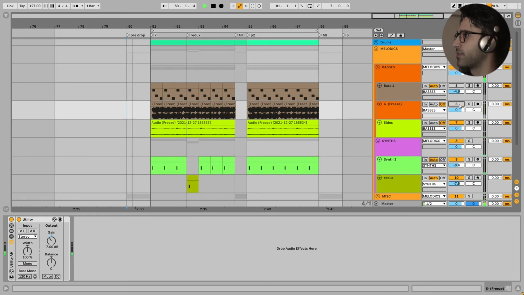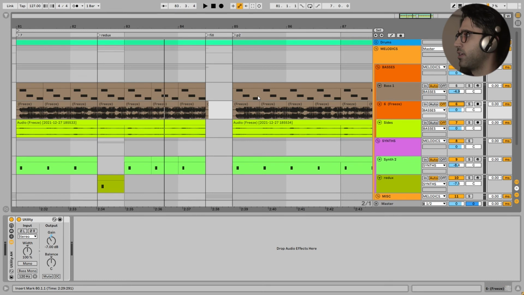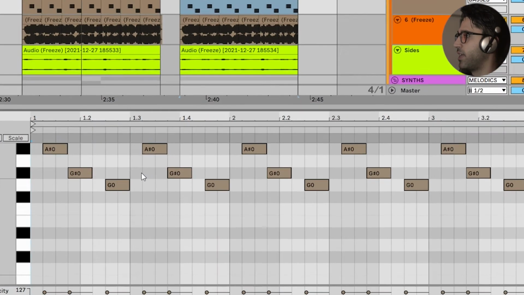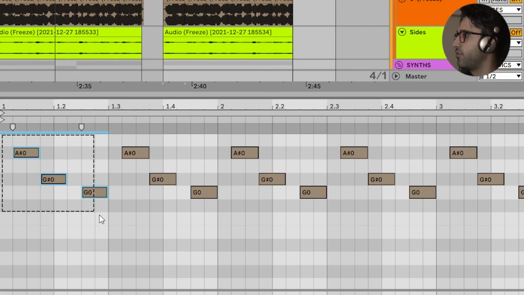Now without the bass. No. And guys, before going into sound design, let's take a look at the MIDI of this bass. This bass is repeating in every half of the bar and nothing else is changing in the bass and there are no variations. And here again, minimalism and simplicity make this sound great.